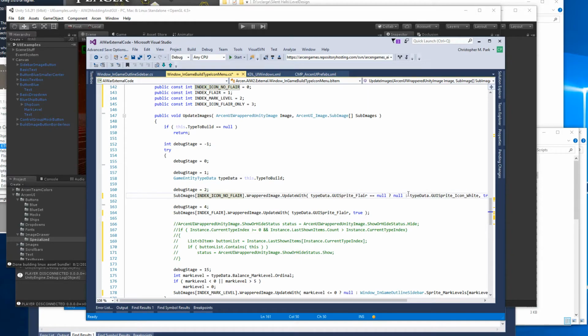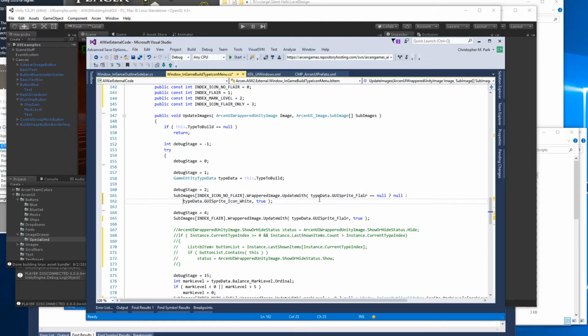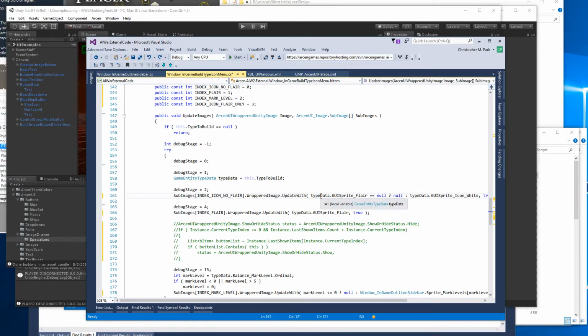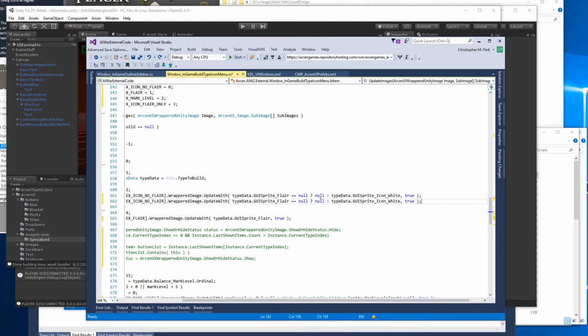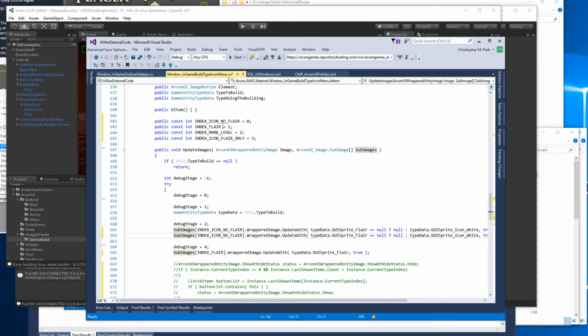It's not. You know what? I've got my screen set really small right now, so I'm gonna just leave it all in one line. All right, so we got flare only.